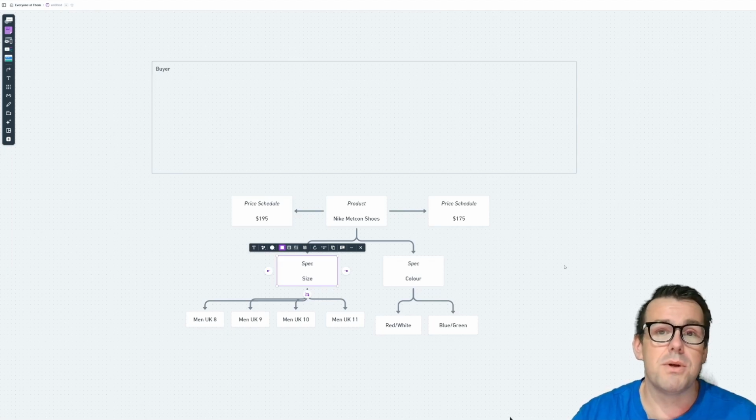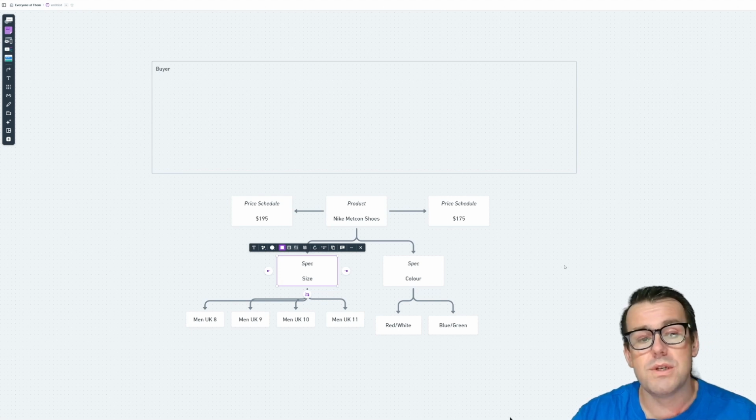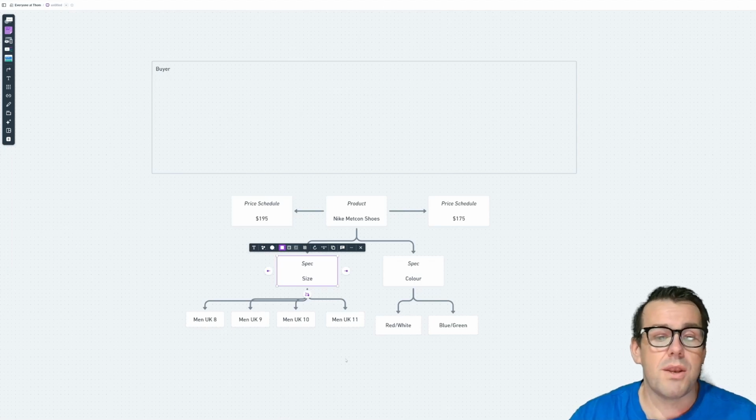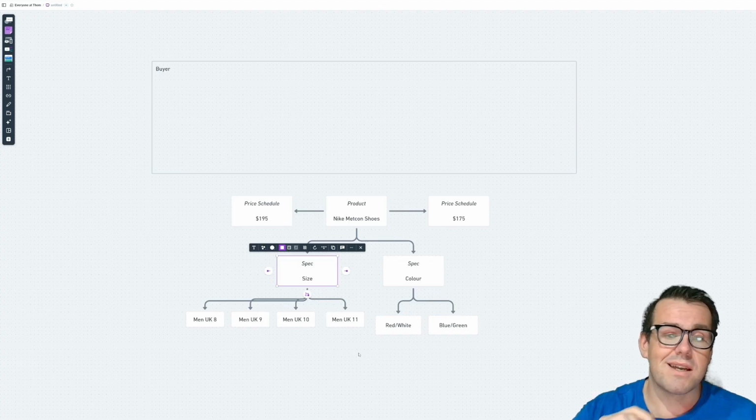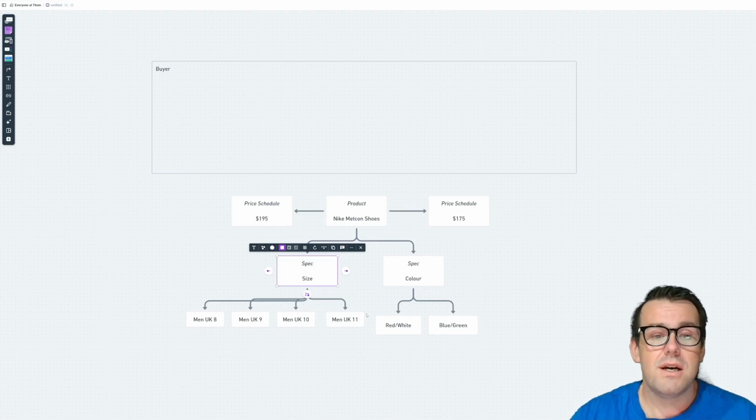So in this example, we have a shoe, and we want to order it in a specific size. For example, I want men's size 11. When I am adding that product to my cart, I can select that particular spec option and add it into my cart with that spec option selected. I can also add a markup.